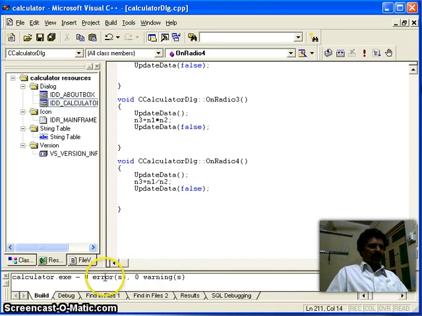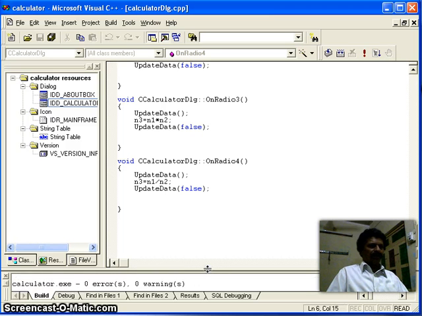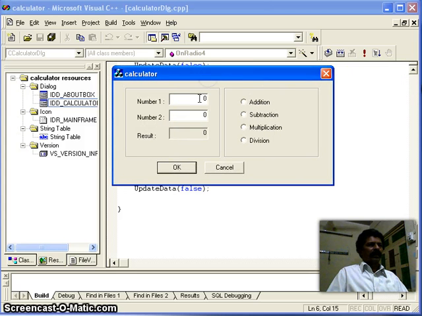And see, there are 0 errors and 0 warnings. Okay, now run the application. Now this is the dialog I get. If I say this one is equal to 300 and this value is equal to 20, and if I select the addition button, 320; subtraction, 280; multiplication, 6000; and division is equal to 15. This one is read only, therefore nothing can be changed, and these are the two numbers, and using the radio buttons we can perform simple arithmetic operations.